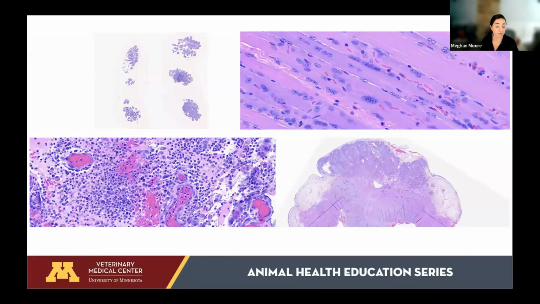Lower left is an inflammatory process. There's a bunch of neutrophils, which Dr. Heinrich showed you what those look like in the blood, and this was inflammation of the skin. And then the lower right is an example of a bladder tumor. This gives you a sense of how we can tell how far the tumor is invading into the bladder wall. Right along that line that Dr. Heinrich is drawing there is essentially where that cancer is starting to stop. And that can affect things such as tumor grade, which I will briefly talk about as well.